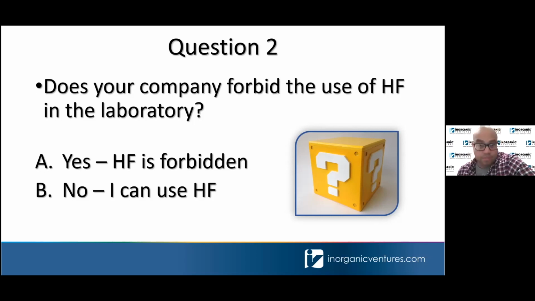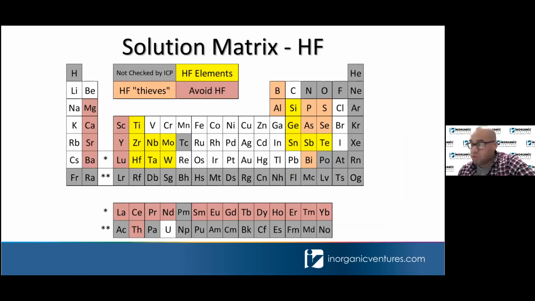We've run into a number of clients in the past that for regulatory reasons or otherwise, were forbidden from using hydrofluoric acid in their labs. So you can go ahead and go to the next slide. And for those that are somewhat still limited in what they can do, just as a side note, we'd encourage you to speak with your regulatory representatives, because not having HF available as an option, particularly when it comes to digestion and things like that, just seems somewhat of an unnecessary impediment from our standpoint.